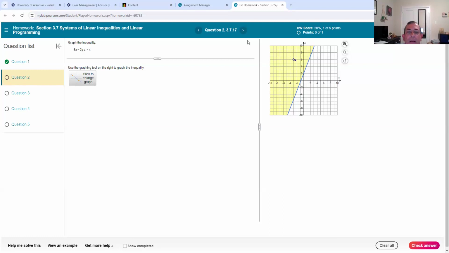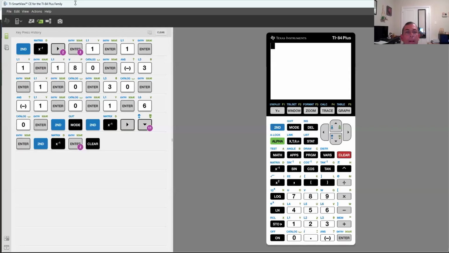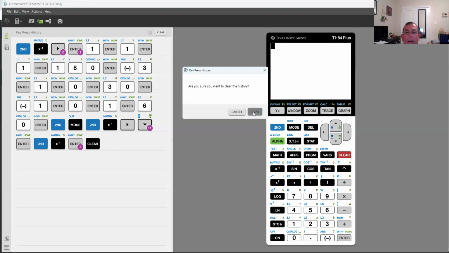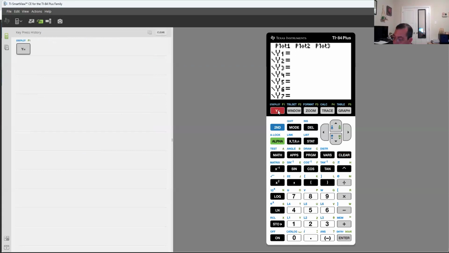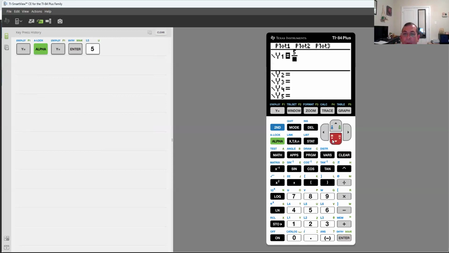So let me share my calculator here. All right, so I've got a y equals. My equation was 5/2 x plus 2. Now, if I want to make it look like a fraction, I'm going to hit alpha, the green button, y equals, and enter. I'm going to put my 5 on top, come down, put in my 2. I'm going to arrow right, put in my X, and then I had plus 2.